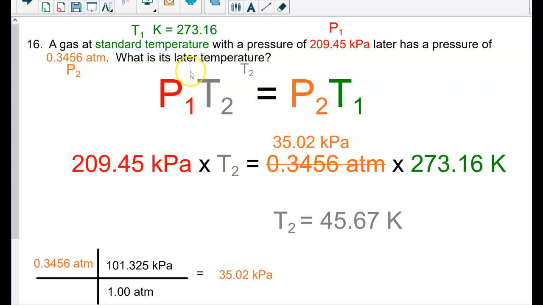Okay, let's see what happened here. Here we saw a decrease in pressure, right? Because I got to look at the same units when I'm looking at it. A decrease in pressure, and we saw a decrease in temperature. So that makes sense because we know that pressure and temperature are directly related.